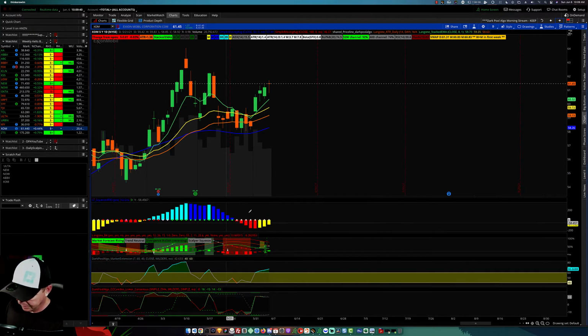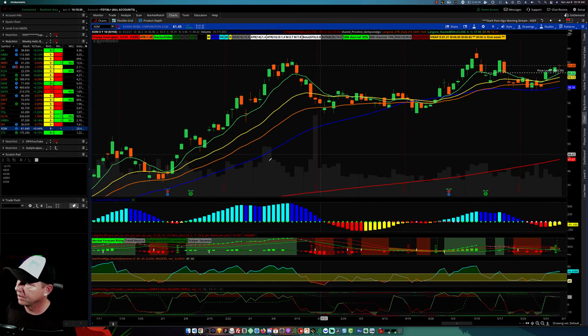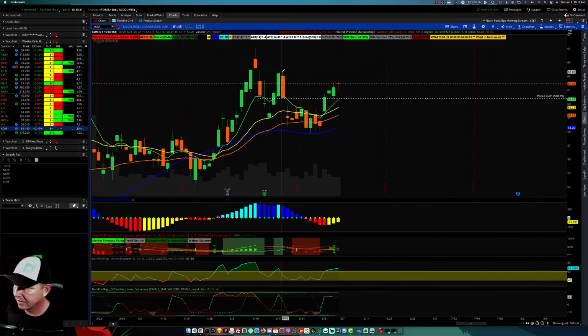From a daily perspective, we've got a slingshot getting ready to happen on our squeeze. We've got a buy signal on our market extension. Just turned positive MACD. RSI and stochastic just crossed into the middle Bollinger Band. So we've got bullish movement. I don't like this last little doji candle. This may indicate a potential pullback to at least the 8 EMA, and I'm going to draw this level 60.42. The reason I'm drawing that is because it's touching as many candles as possible, and it lines up with the 8 EMA. 60.39 is the level. Stack positive moving averages, nice strong rising uptrend. Obviously we've got previous highs to test. Oh, look at that. We're right in the middle of a channel too.